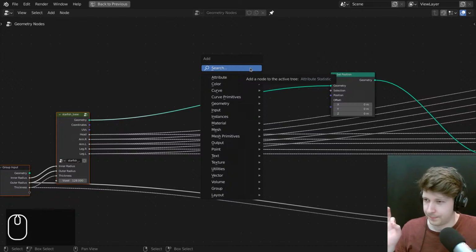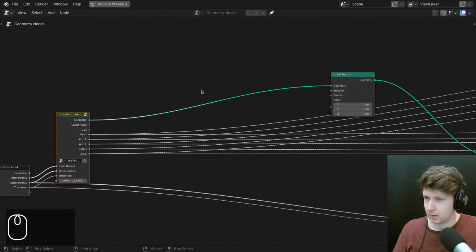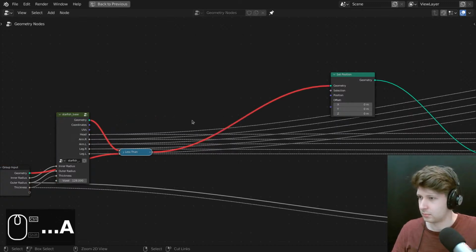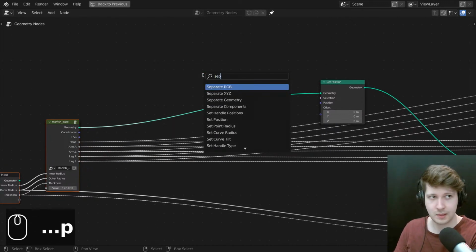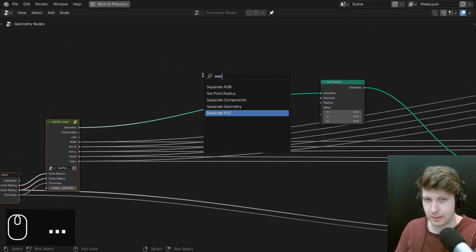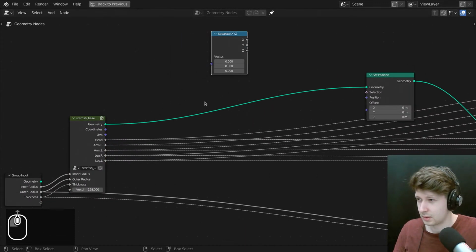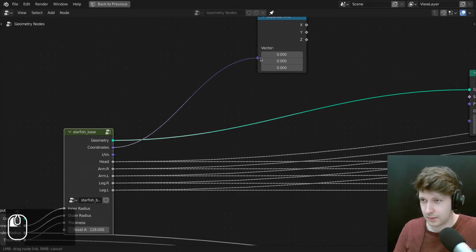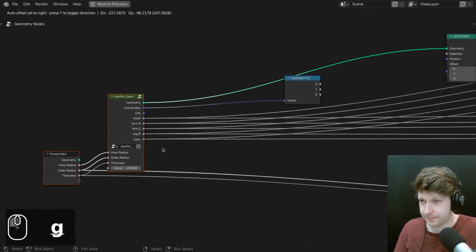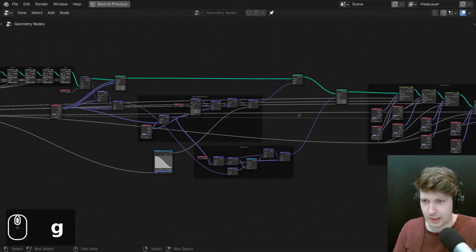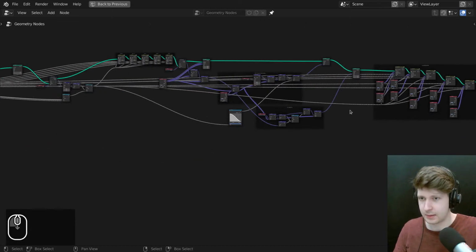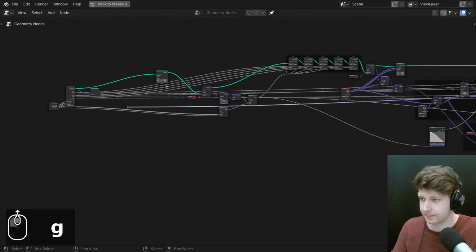Okay. Now. Oh, that was a misclick. I take a separate XYZ to just separate the components and then use the coordinates as I get them. And actually I'm gonna grab the viewer because I want to take a look at the masks I'm using them.